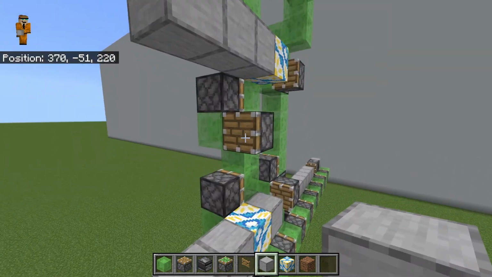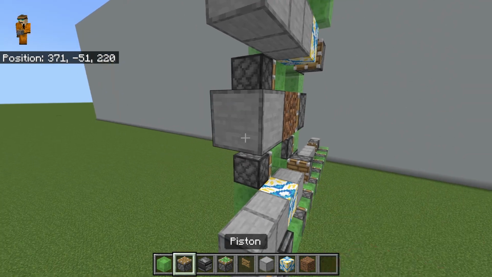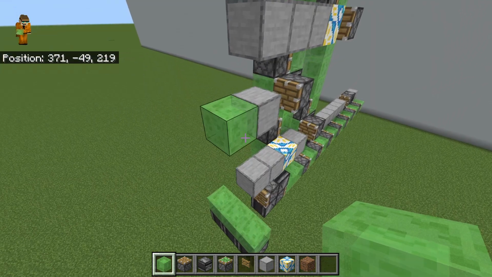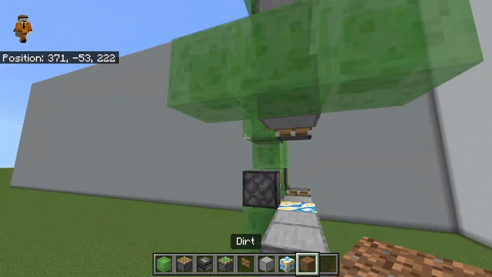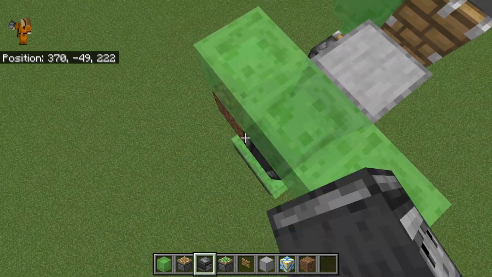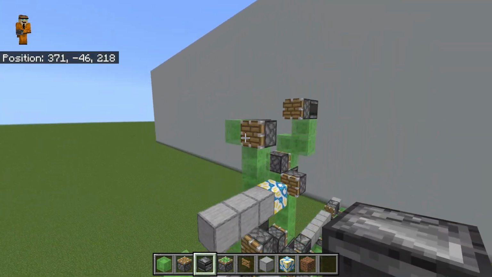Next, come up to this piston here, place a pillar block, and then a regular block, and then a slime block, then break that pillar block. Then, once you've done that, place a slime block here, and a slime block here. Then place a pillar block here, and then an observer facing up into this middle slime block. And then you're just going to repeat these 5 blocks on this piston here.